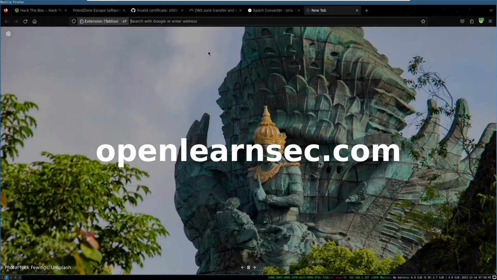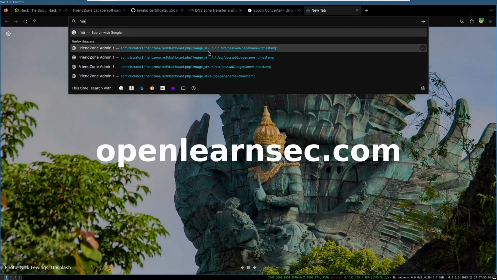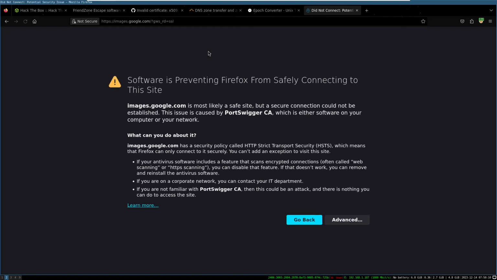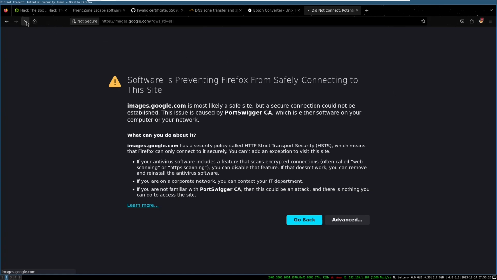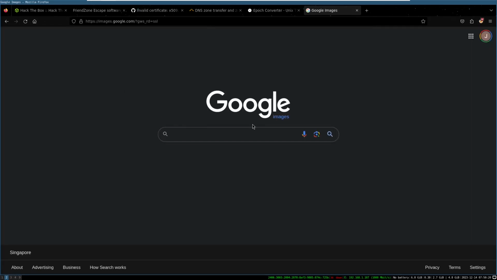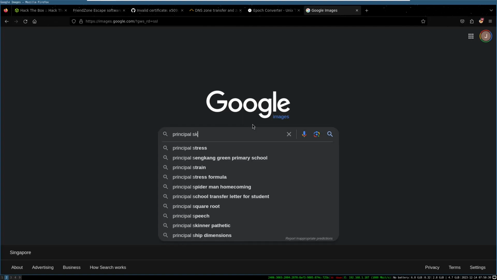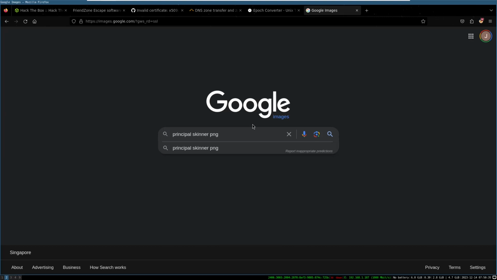All right, let's just get an image to use, and turn the proxy off, I mean. So let's use, they gave us Nelson Muntz, so I'm going to use Principal Skinner PNG.